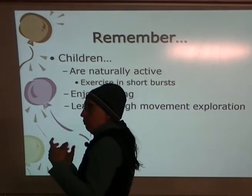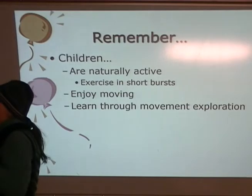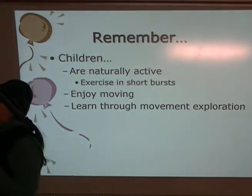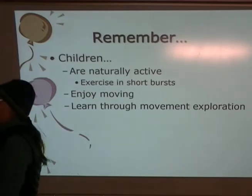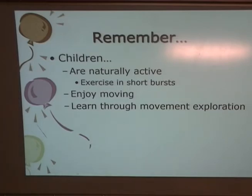What you have to remember as the adult is they've got little hearts and little lungs, right? So you can't ask them to run around the running road 10 times in a row, because most of them can't manage that, right? And they're quite good at dropping out of their own accord. But you have to let them drop out when they're ready to drop out and go try something, get their breath back, maybe go over to the throwing target and throw some balls for a little while until they are ready to run again, right?